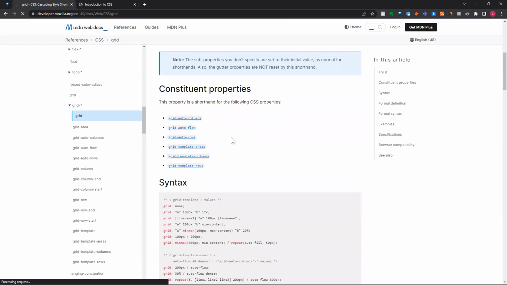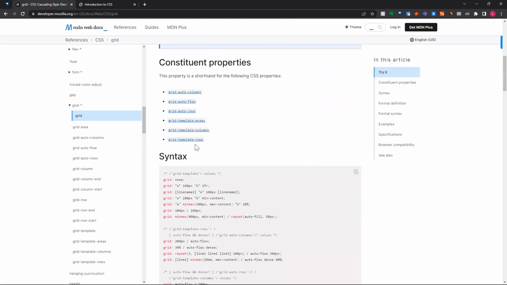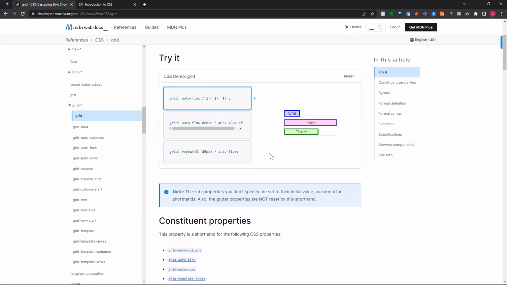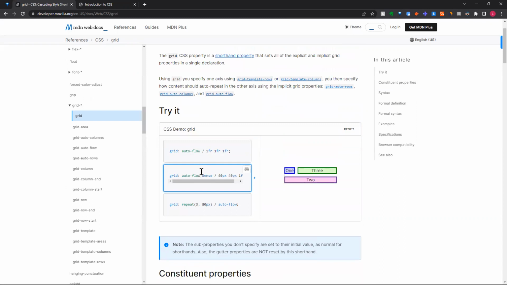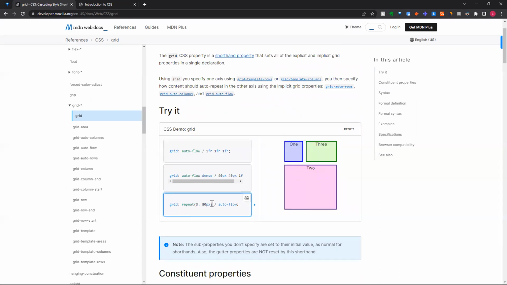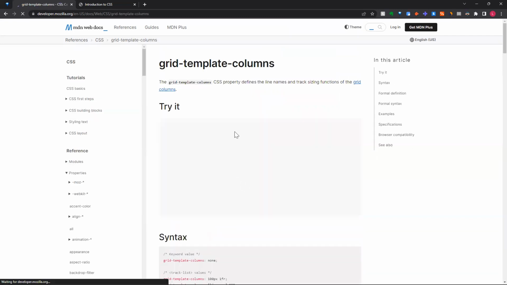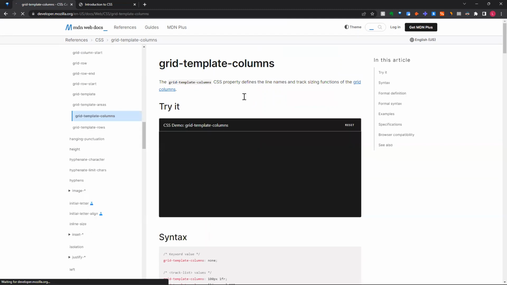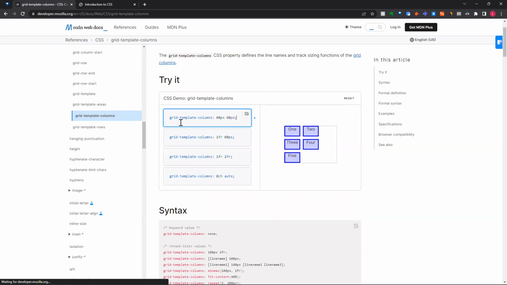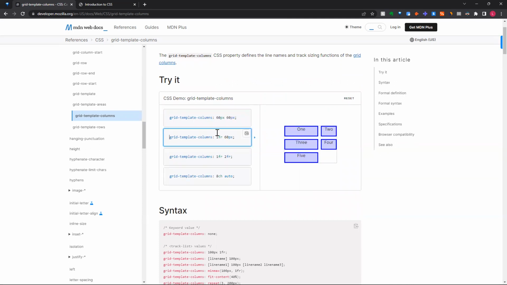Like you see here, they talked about grid auto column, grid auto flow, the grid template rows. I think we already discussed this. Also, I think they normally give you examples. Yeah, so this is an example of this, if you use the repeat kind of. Also, if you click each of them, you're going to see more discussion about it and what each property means, and you're going to see the effects. Like this one, if you click on this, it's going to change. If you click on this, it's going to change, just applying these properties to it.